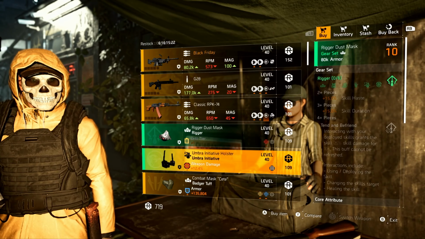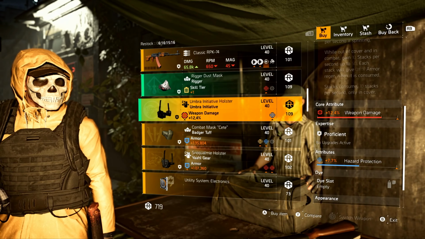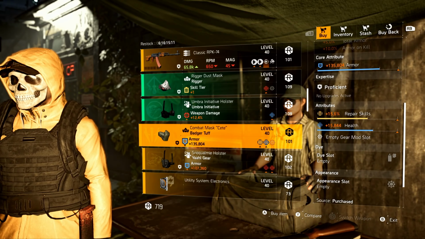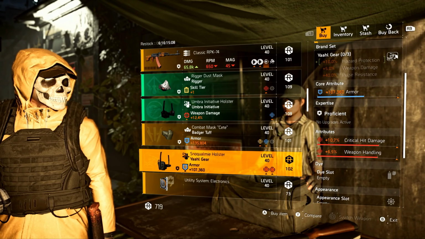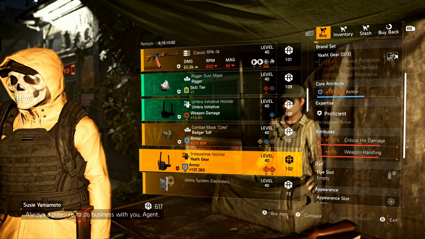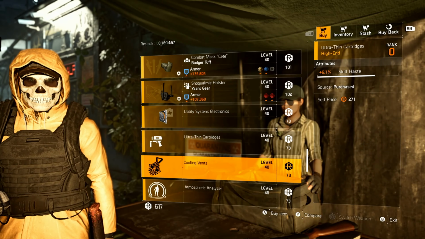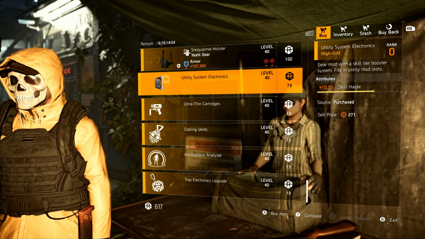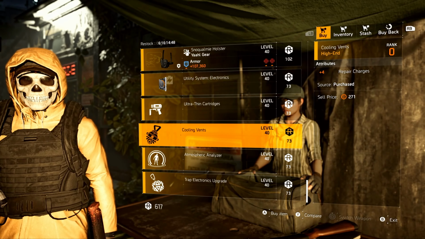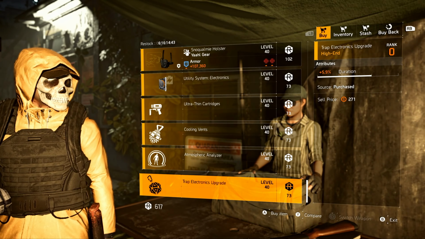Looking at the gear items, we have a Rigger mask with crit hit damage, Umbra holster with hazard protection, Badger Tough mask with health and repair skills, and then a, ooh, nice, okay, I could work with that. And then a Y'all Gear holster with crit hit damage and weapon handling. Now, looking at the mods, we have Skill Haste 10.3, Chem Launcher Skill Haste 6.1, Hive plus 4 repair charges, Pulse Effect Duration 8.6, and Trap Duration of 5.9.